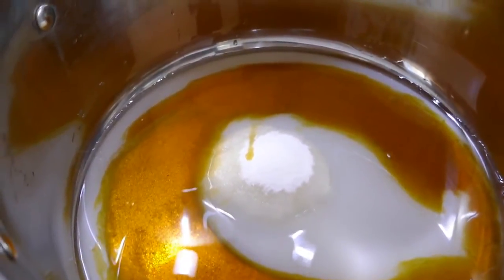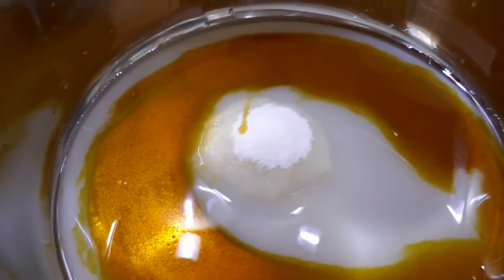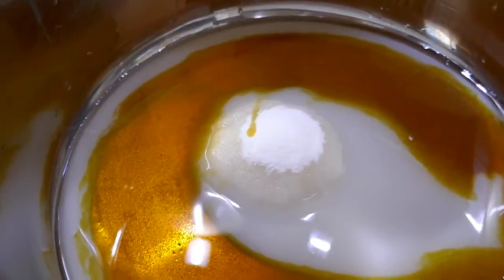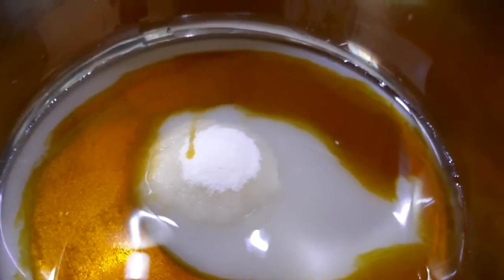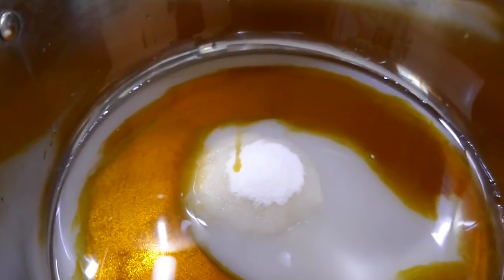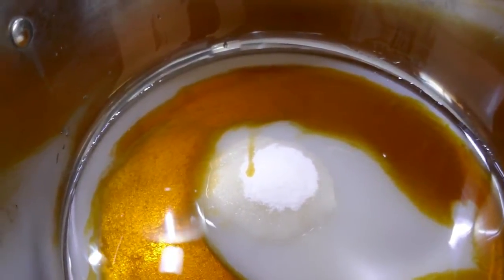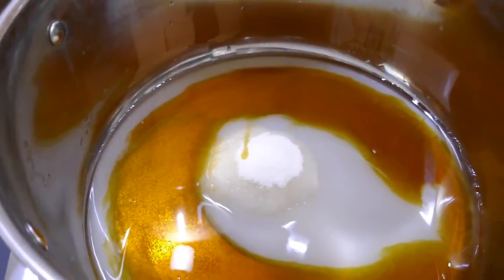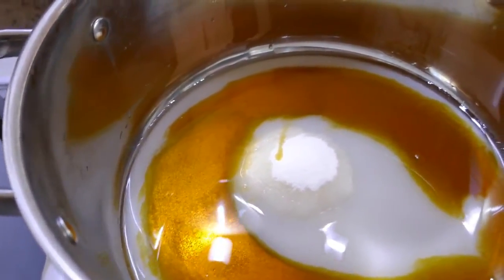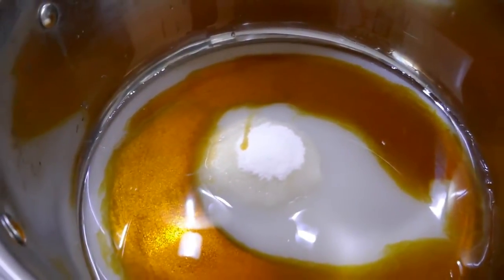So today I'm going to be making some nice honeycomb, a sweetie. After I've made it, I'm going to see how I go. I'm going to try and make some rustic style, basically replicate the taste, if not the look, of Violet Crumble bar, or as some of you might know it, a crunchy bar, or both. I think we used to have both in Australia, not sure about the US. I think they might have only had crunchy bars.